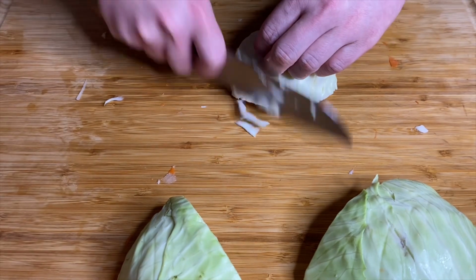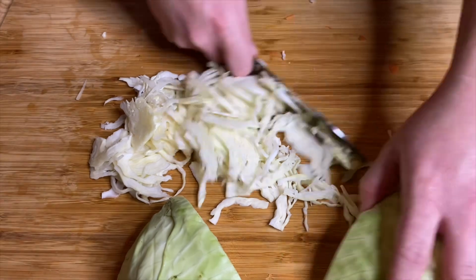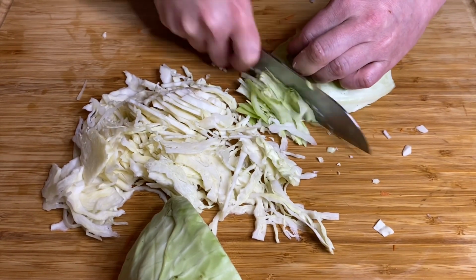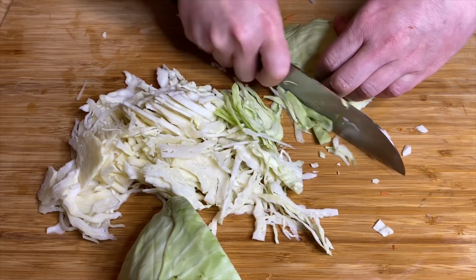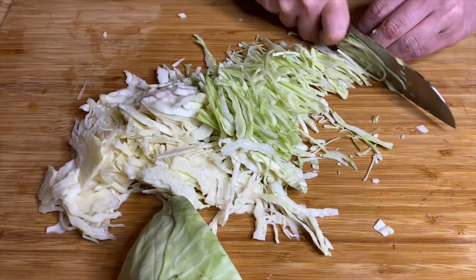So what I like to do is break the cabbage down into 2 parts. So just as you can see, I just pulled it in half. It just makes it easier. It's a lot less surface area to cover with the knife, so you can get thinner, tighter slices.